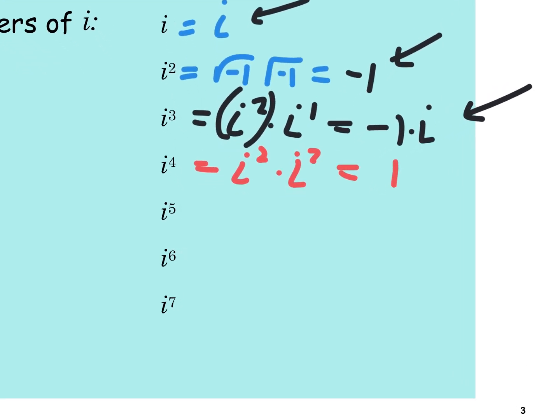All right, so what's I to the 5th? From the thing I just did, you should be able to go, so you want me to break that up into a bunch of I squareds, right? Yup. Can I do 3 I squareds? No. I guess I can just do an I, though. Or I to the 1. That's what you do. You just keep on breaking it up into I squareds. Would you please finish these last 2 and then compare with the kid next to you? I'm going to pause for a sec.